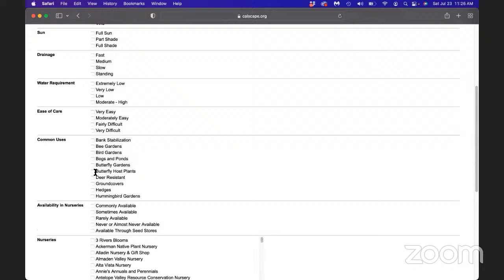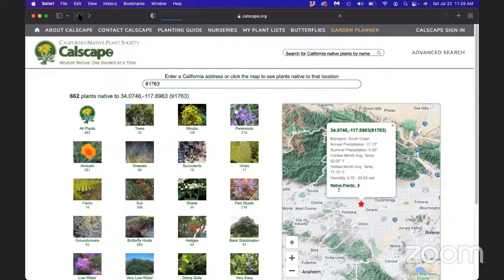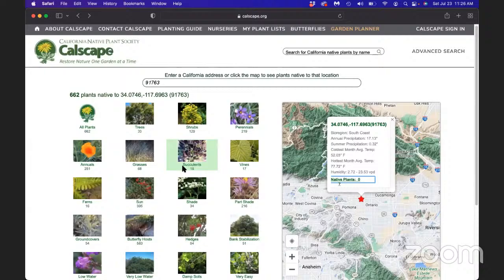And then also what I'd like to do oftentimes planting a garden is to put commonly available plants in a nursery, because if you're going for plants that are rarely available, you might not be able to find them. Sometimes when you go to the nursery, you might see a plant that's rarely available and decide you want to grab it and find a spot for it in your garden. But sometimes it's hard to plan unless you're going to be willing to wait 2, 3, 4 years to put something in that space for plants that are rarely available. And then from there, they will have plant profiles as well.